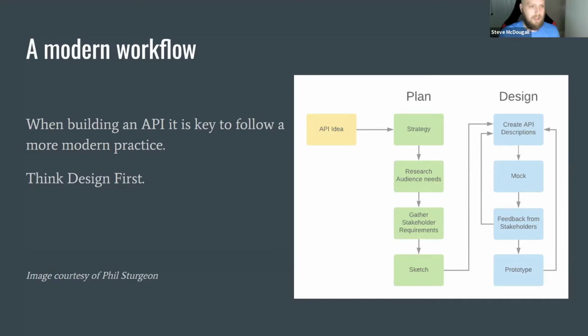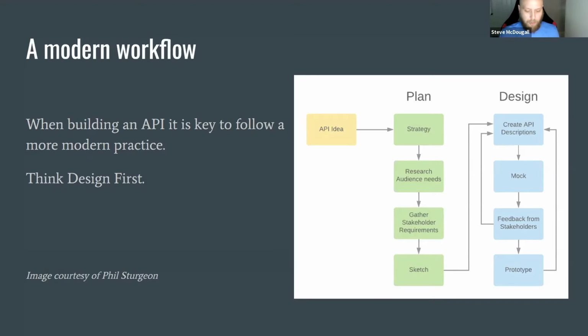But you need to come up with a strategy and research how your audience is going to work with that API. And once you've got some resemblance of a plan, you go through this requirements gathering with stakeholders internally and externally. You sketch out how it should work and how people want to be interacting with it.